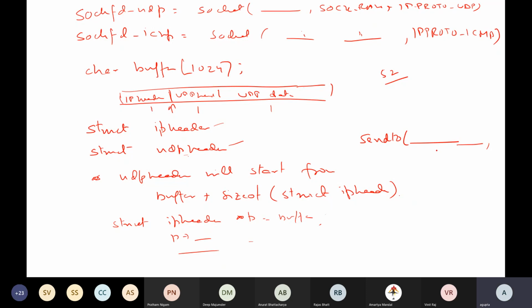Because the destination is going to process it. That's not going to send time exceeded. Time exceeded is sent only if it does not match the destination. If it does not match the destination, it has to route further. Then it decides, should I route further, or is it the case that the TTL exceeded?